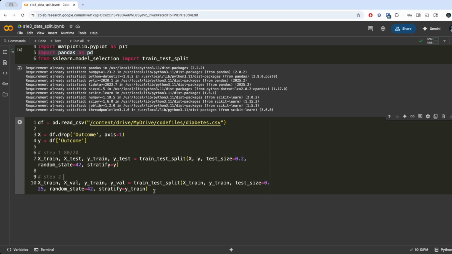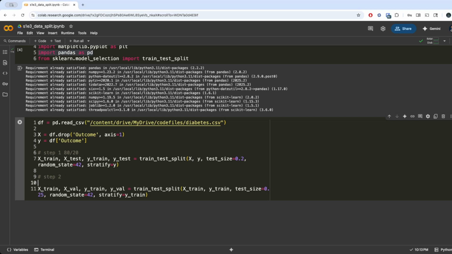And in step 2, instead of diving into the mathematics, I will just give you a rough example. 0.25 here actually stands for just use 25% of the data. So use 25% of data for the validation purpose.